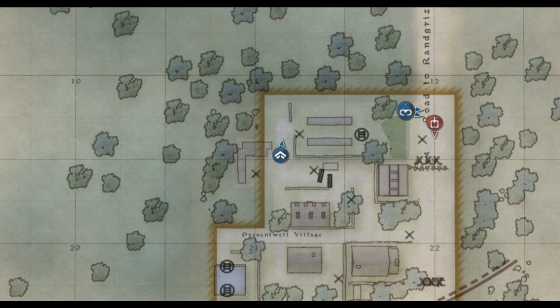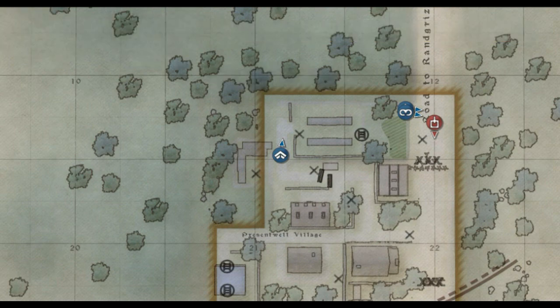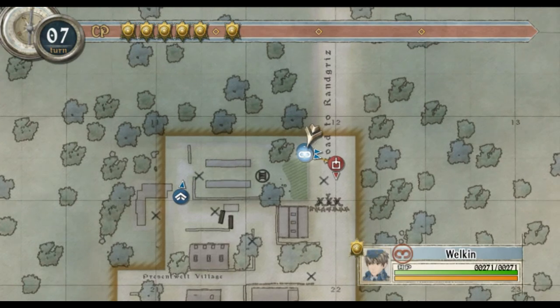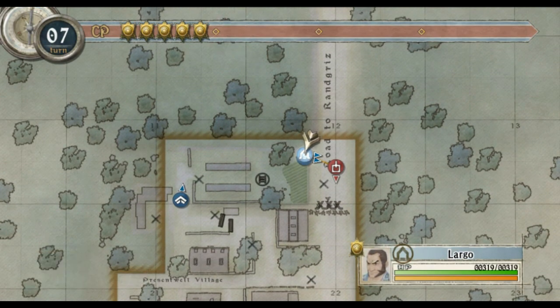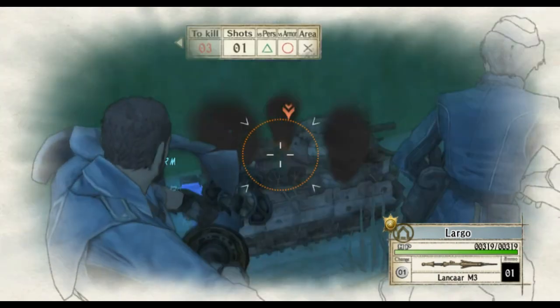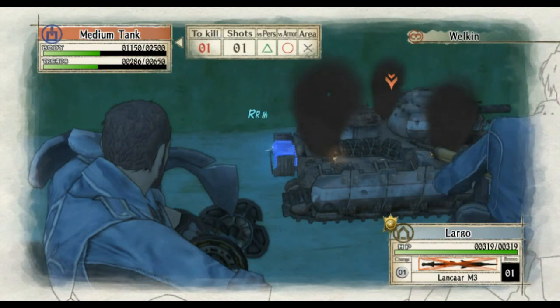Alright. Come on. Mission's basically over, Largo. At this stage, we're looking at bonus points for the tanks only. Watch this. Alright, come on. Welkin for support. You're done.